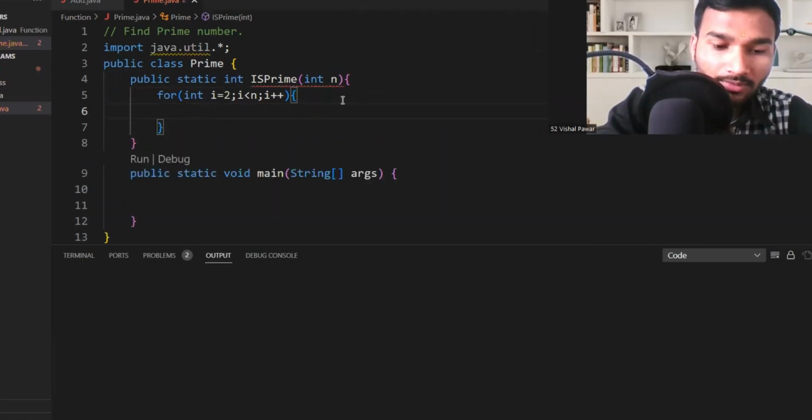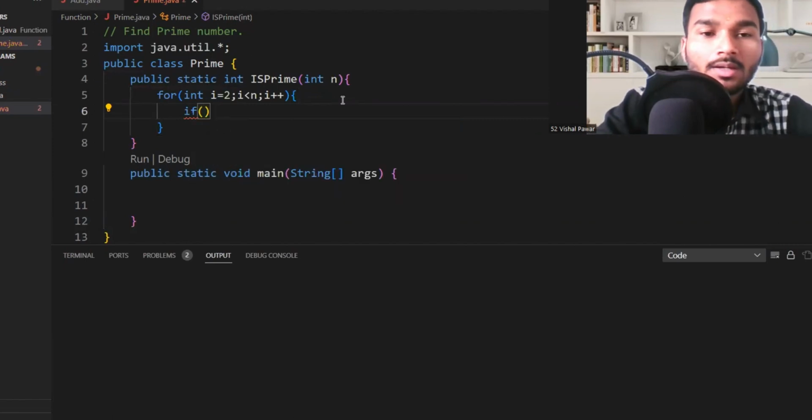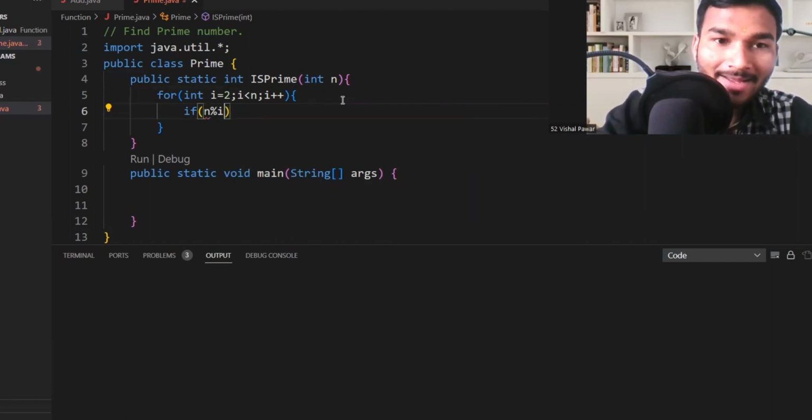Okay, we have an if statement. Inside the if statement, we check whether the number is divisible by any number, and the answer will be 0. So how will we check? n mod i.